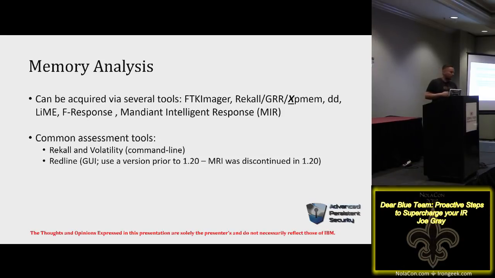Redline, it's a GUI. I will tell you, if you're going to use it, use a specific version. I use version 1.14. I don't typically use outdated software, but they did away with probably the most valuable tool in this package with version 1.20. And it's called the MRI, the Malware Risk Index. With the GUI solution with Redline, you're not trying to find out exactly what's happening, you're just getting hints. It's the 30,000 foot view before you go digging to the core of the earth with Volatility.